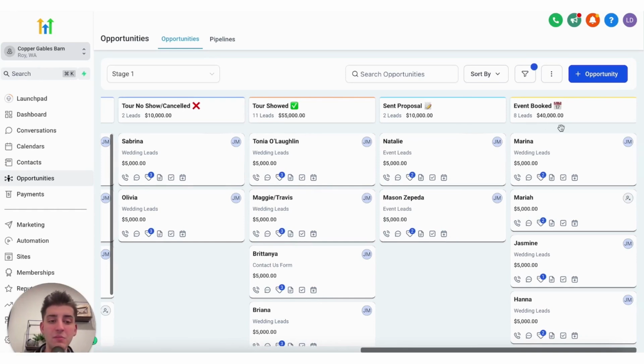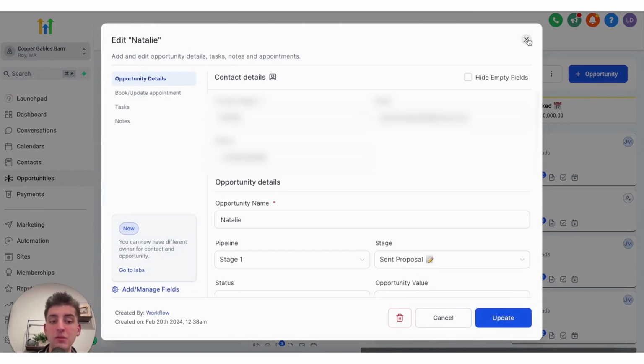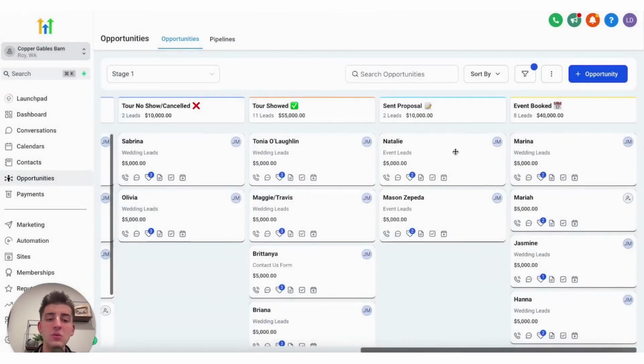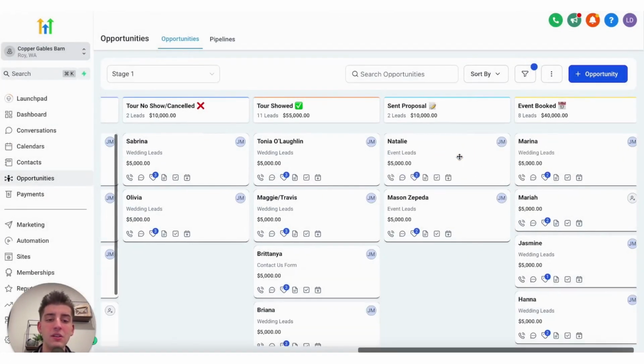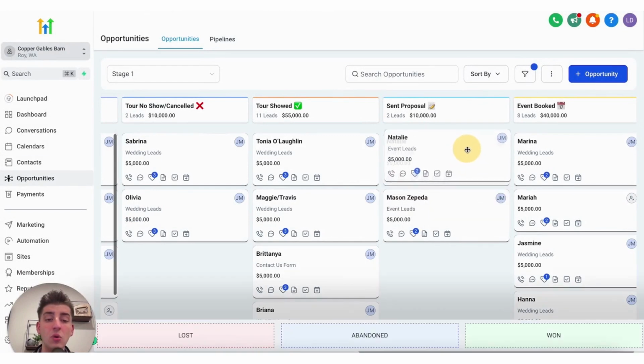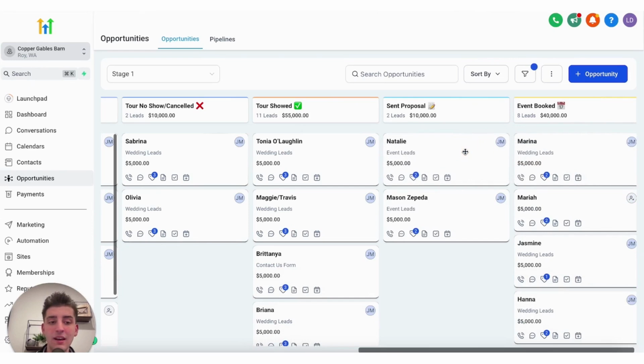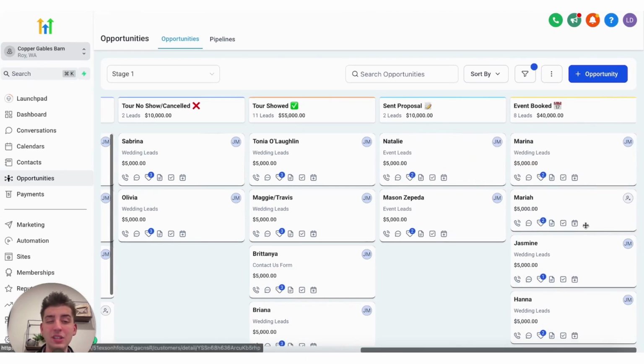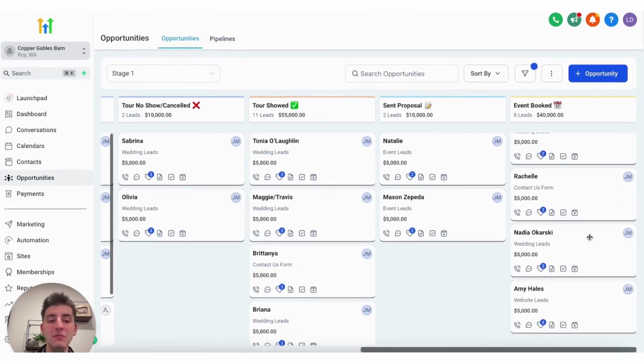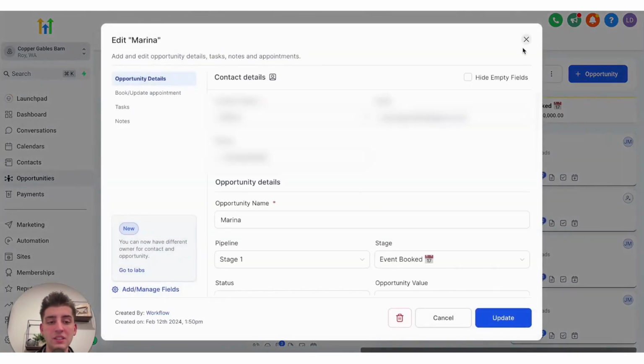And then we have the event book stage. So this is the final step of the sales funnel in terms of what we can actually control on our end. So once you book in an event, if Natalie calls or emails you guys saying she's ready to proceed and book the venue, you just take her lead, click in this white space right here. As you can see, I have the little thing on the screen where it shows you where I'm clicking. You click right here and hold, and then you just drag it under event booked. And that's not going to send any messages or anything to the lead. That is just going to signal to you, okay, here are all the events that I have booked. And then you can call or text these people as you'd like.